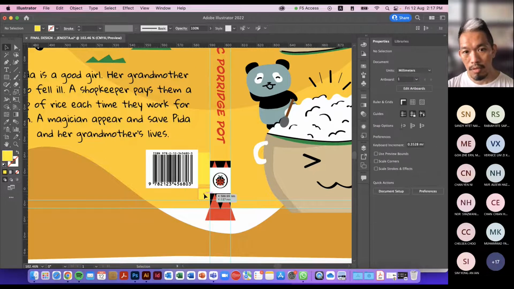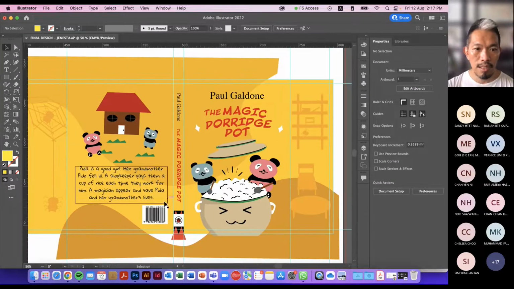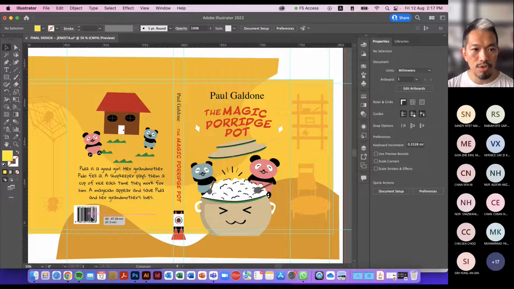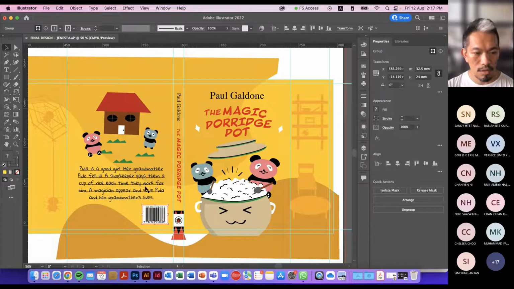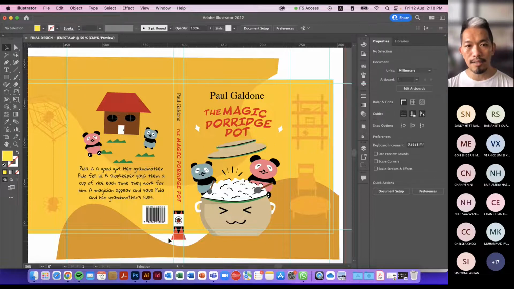I like the even border here, the margin. Up to you. You can choose to put it here, or here. Usually I don't see people put the barcode on top. You can even rotate it and put it here, as long as you don't manipulate it and they are able to scan it with the barcode scanner.